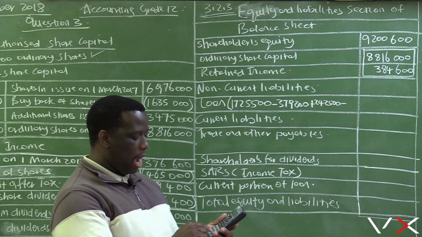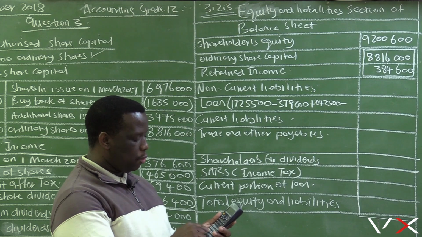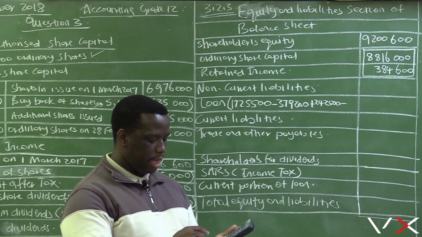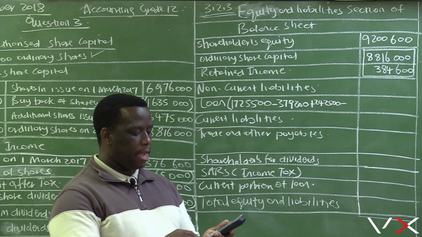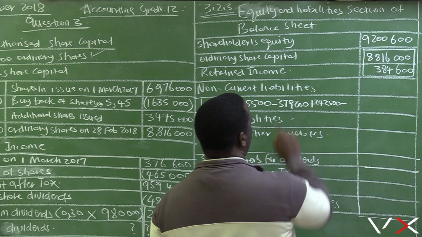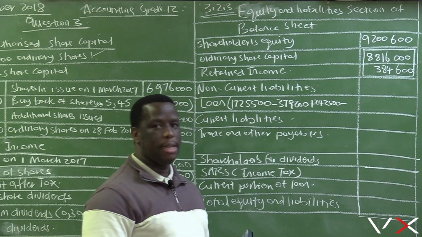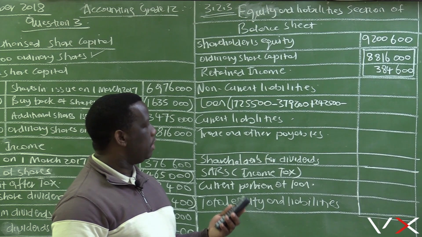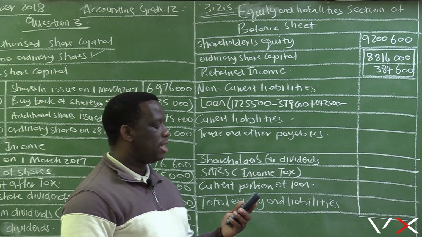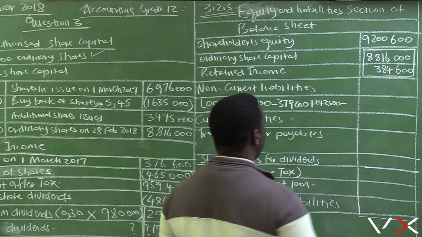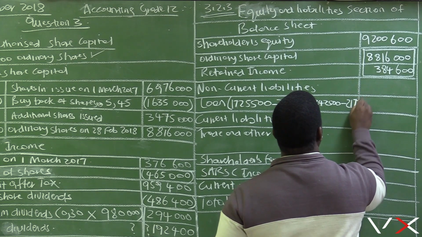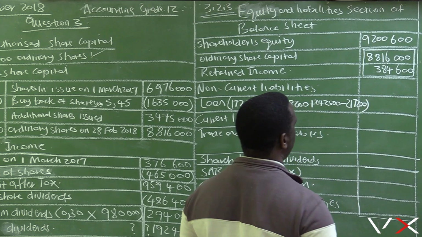So if our annual payment is 379,200, which is loan plus interest, and we take out the interest for the following year, which is 162,000, then we will remain with the loan amount, which is 217,200. So out of the 379,200 that we'll pay, including interest, the amount of loan is only 217,200, considering that 162,000 will be taken by interest. So our current portion of loan will therefore be 217,200. That's our current portion of loan.